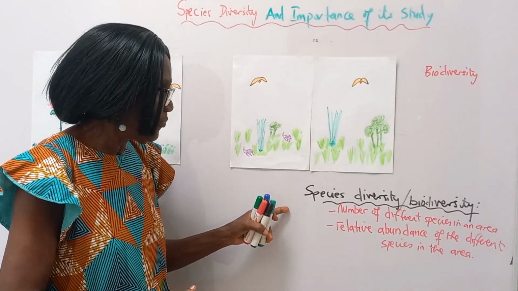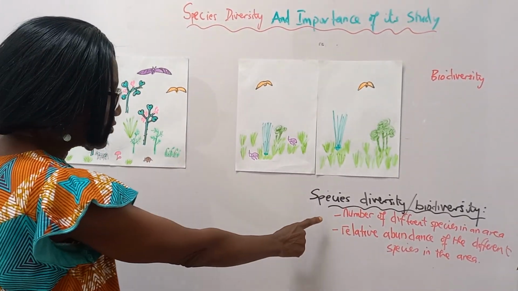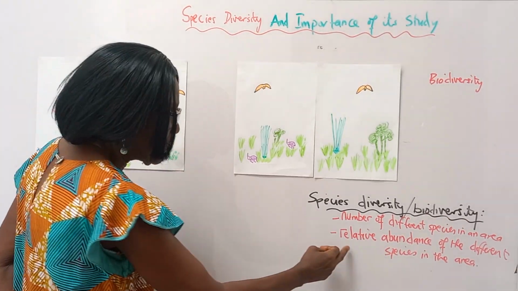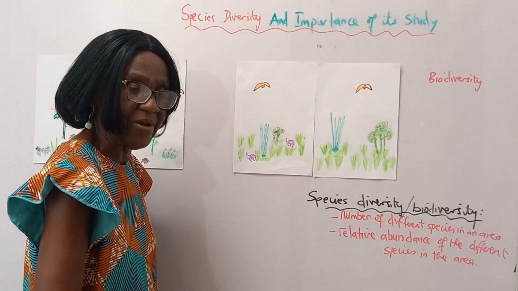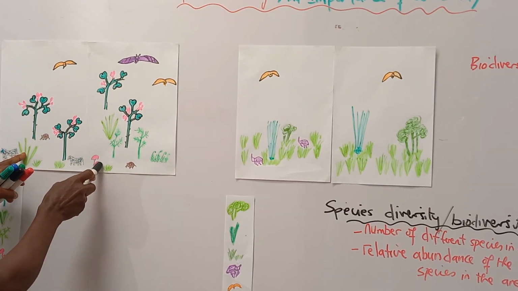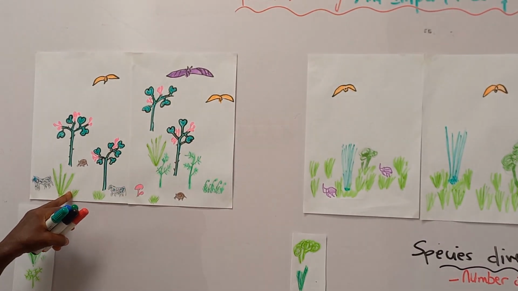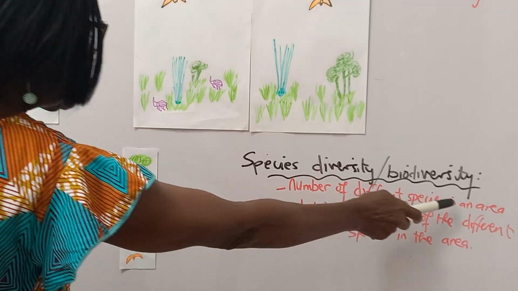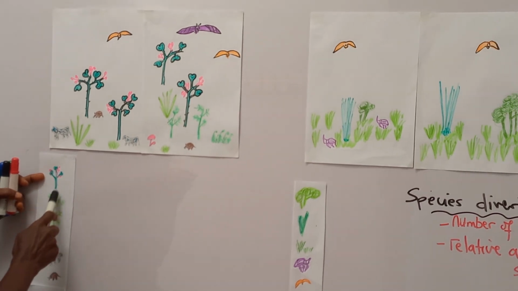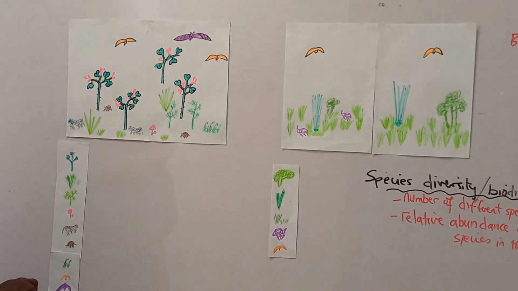That's a species. Now, species diversity, as I have said, an environmentalist chooses an area to find out two things. One, the number of different species in the area, and two, the relative abundance of the different species in the area. Now, let's say we have an area like this. This area or habitat, I have drawn organisms in it. How many different species are there in this area? Species diversity finds out the number of different species in an area. So you see, I have this species, that. So here I have 1, 2, 3, 4, 5, 6, 7, 8, 9 different species in this habitat or area.